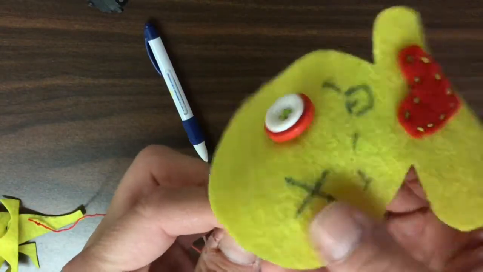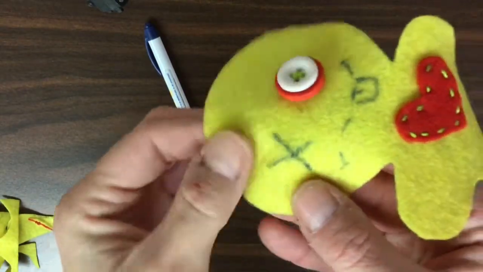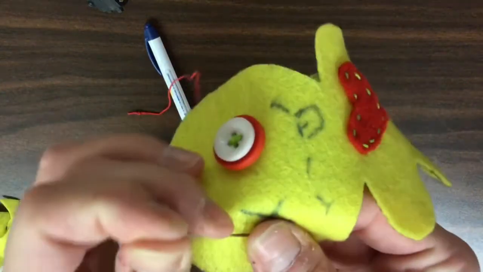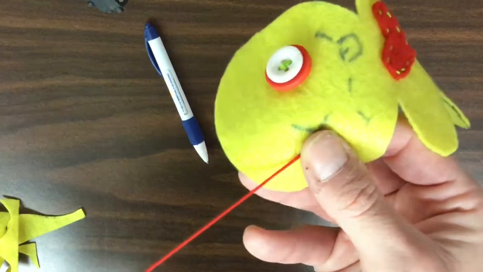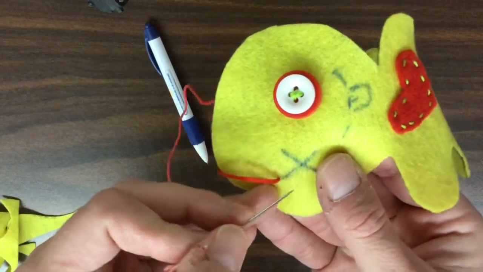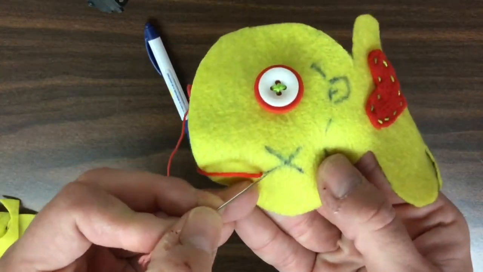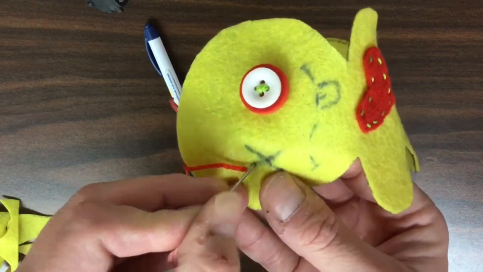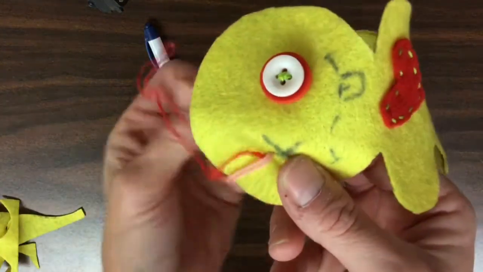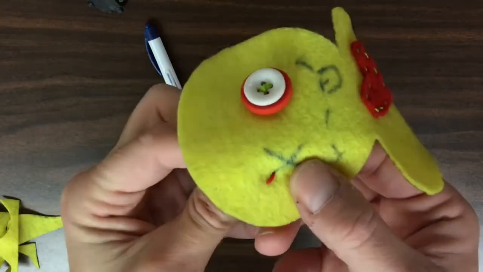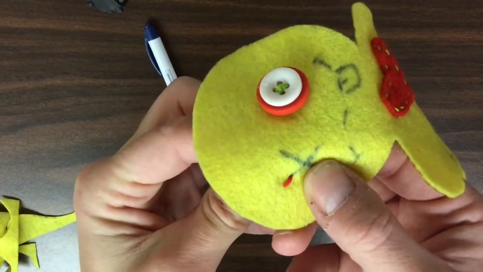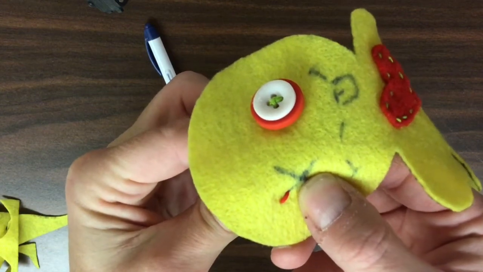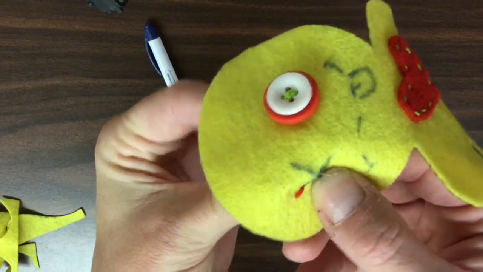So I'm going to start with my X. I'm going to come from the back and I'm going to start beyond my line that I drew. You don't have to draw your line this thick, I simply did that so you could see what I was doing. We're going to back stitch, so I'm going to go forward and go through my work and pull. Then I'm going to come up just like we did with the heart. I'm going to come up, this time it actually happens to be in the center just the way I drew my X.